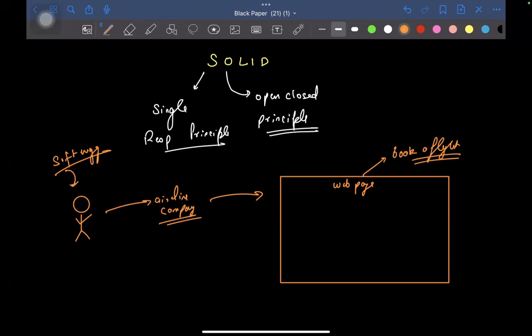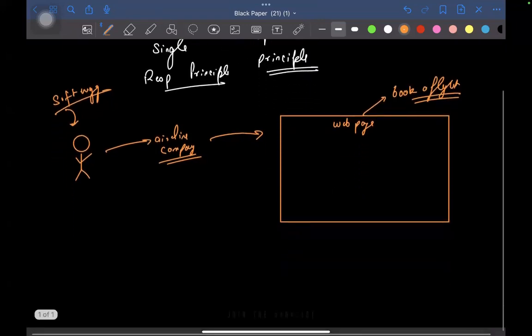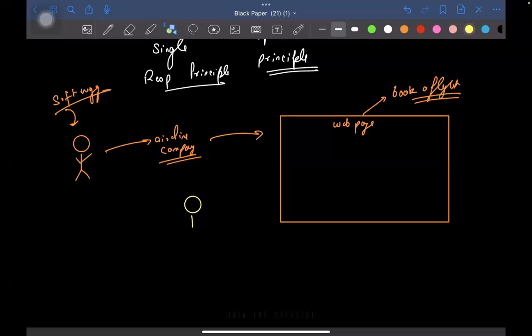Now, let's talk about a very specific feature on this platform. Let's say there is a user, and this user has completed the booking. Completed the booking means that this user has made the payment. The payment is done and the booking is done. They have a reserved flight from some source to destination. So let's say this is the current state of the user.